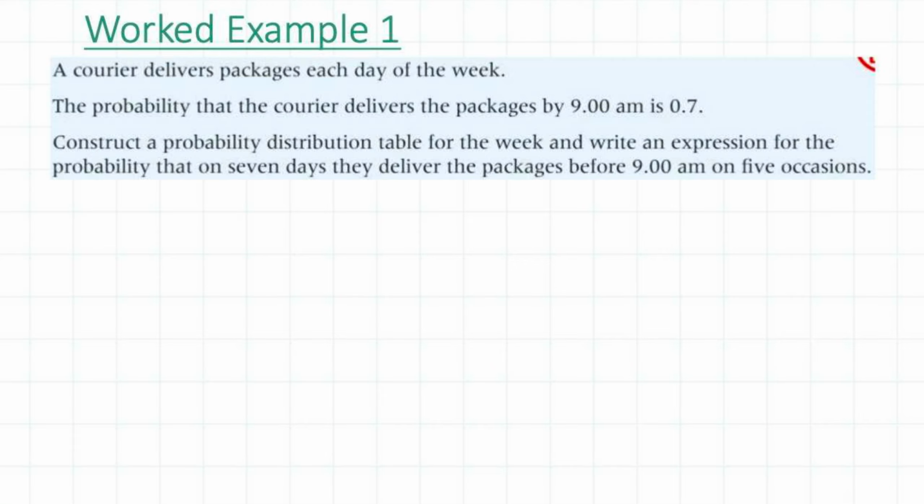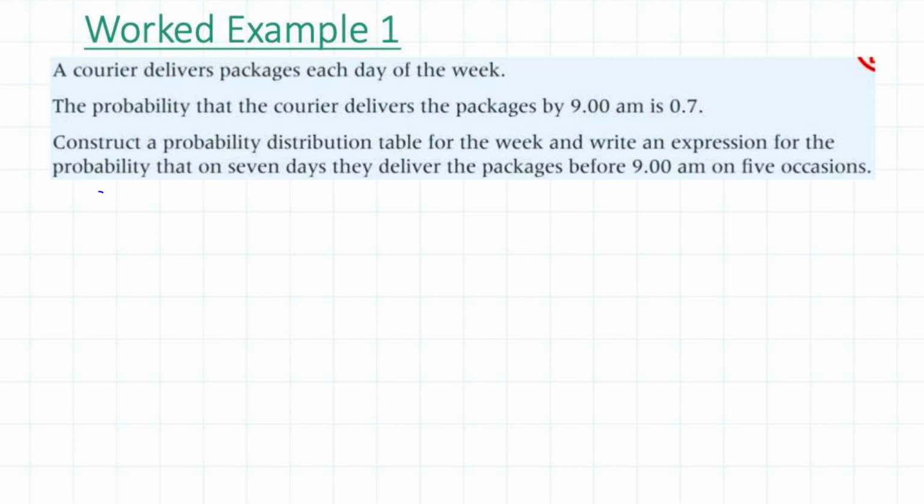We will not do a probability distribution table for the week. You can if you want to, but it's just going to be too long. You're looking at 0, 1, 2, 3, 4, 5, 6, 7. So basically, you're looking at how many times will the package never arrive on time, arrive once on time, twice on time, 3. So basically, binomial PDF where r is equal to 0, r equal to 1, r equals to 2, and so on. So we're not going to do that. We're just going to answer the question directly.